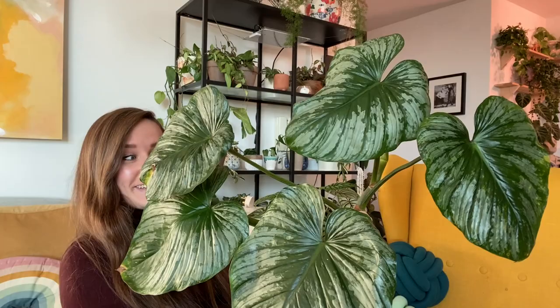I sell plants I'm bored of, have duplicates of, or propagate, and I put that money into its own pot. Any YouTube money I get goes in there too — I call it my Abby Bloom pot. It was at zero after this purchase, but the other Macrophylla sold, so I'm at about £22. Anyway, this is the Philodendron Mamei — it's a massive plant. It was originally £225 and I paid £110, which came from my savings pot.